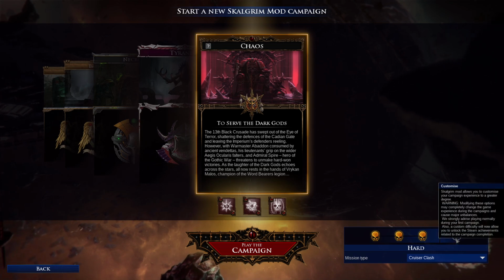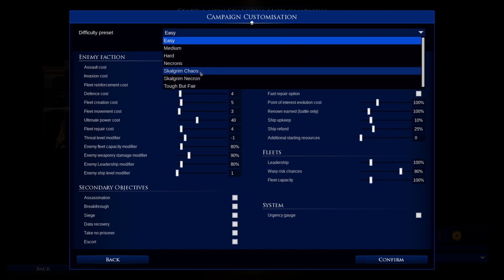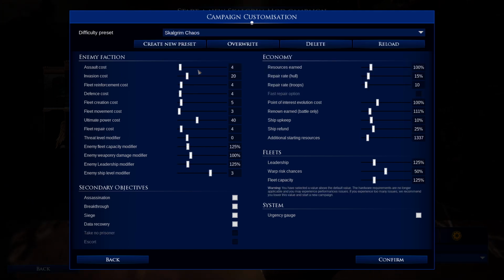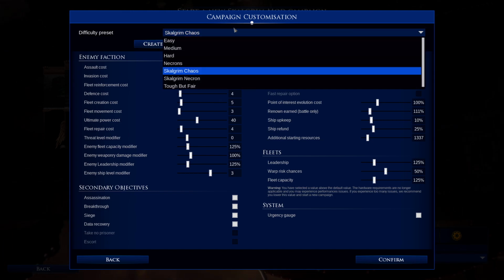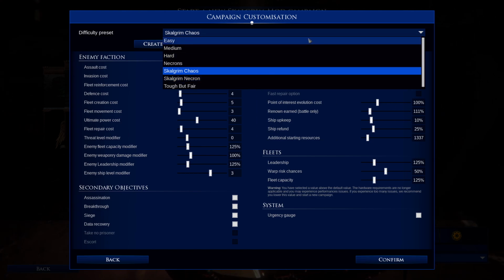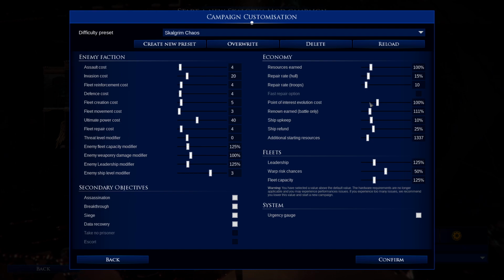But we should probably set this up. So we're gonna go custom. I did preemptively make a setup here, Skalgrim Chaos. I'm not going to spend too much time going over it. For those of you who watched my previous Let's Plays of the Necrons in the Skalgrim mod and the Imperium, this setup is sort of between the two a little bit.